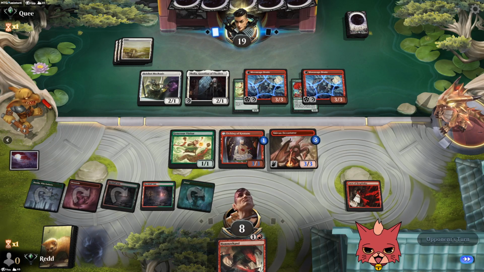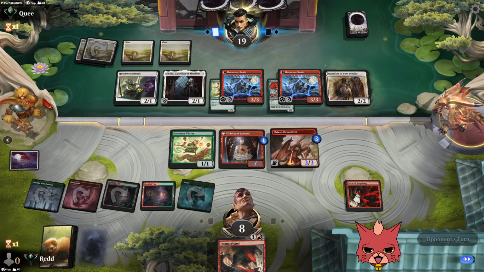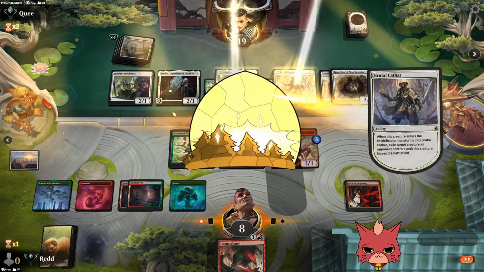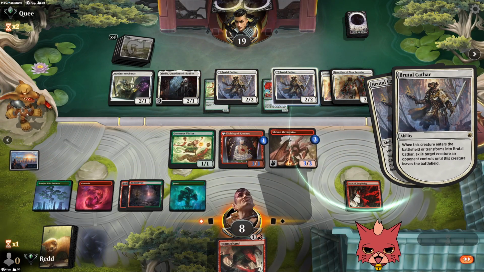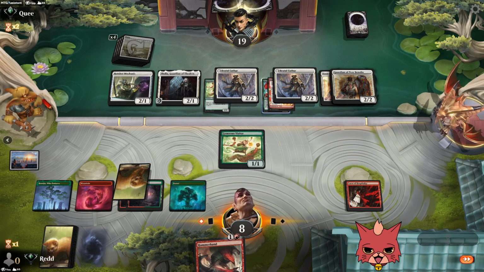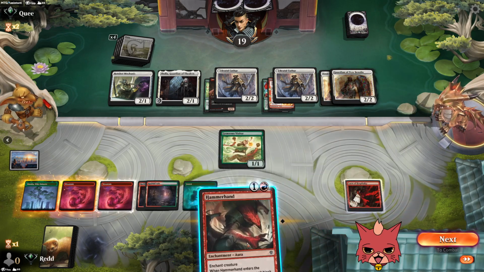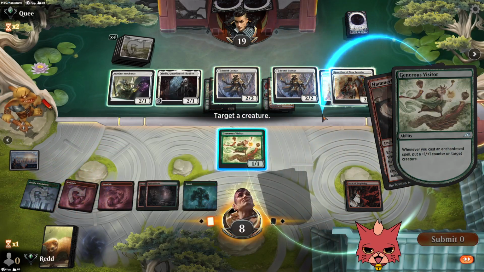It's like, what could we fear the most from the opponent? Oh, Guardian of New Benalia. Oh, a couple of them. Wow. Okay, they're gonna gobble everything up. It's bad. It's bad, guys. It's not looking great. The Brutal Cathar is brutal. The Kami's Flare would have been super ideal. But yeah, now they just full swing and it's pretty much over.